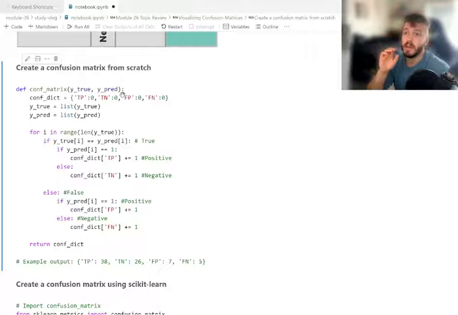But point being, this y true and y pred for prediction, that's all coming from the modeling workflow that you've gone through. So this code is assuming that you've already sampled your data into training and test samples and built your model and fitted it and that sort of thing.